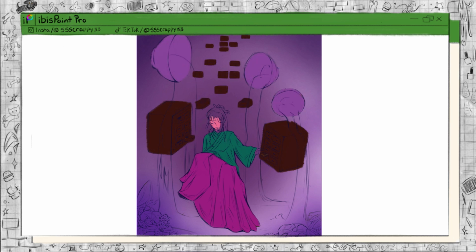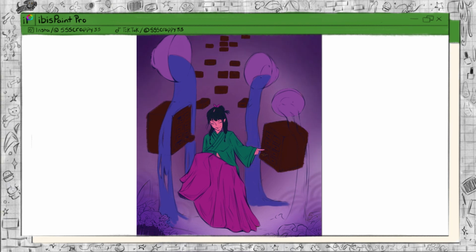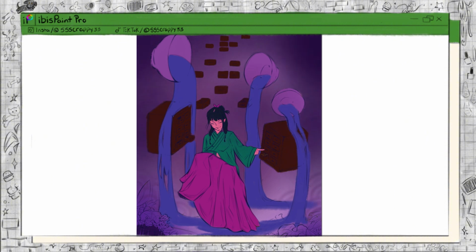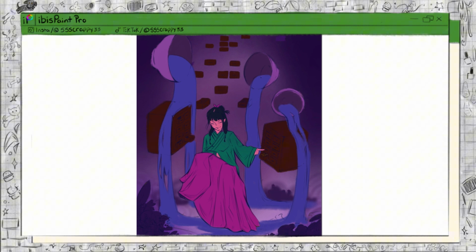Now, because I did a grayscale undersketch, obviously I want to talk about gradient maps. I'm not going to go super into detail about them because I'm not a pro and I use Ibis Paint, and I don't know if Ibis Paint is the best for gradient maps because, as you can see, the one that I'm using here is relatively simple. Now, what I do like about this gradient map is that it gave me a buildable base. I do think it helped that much.